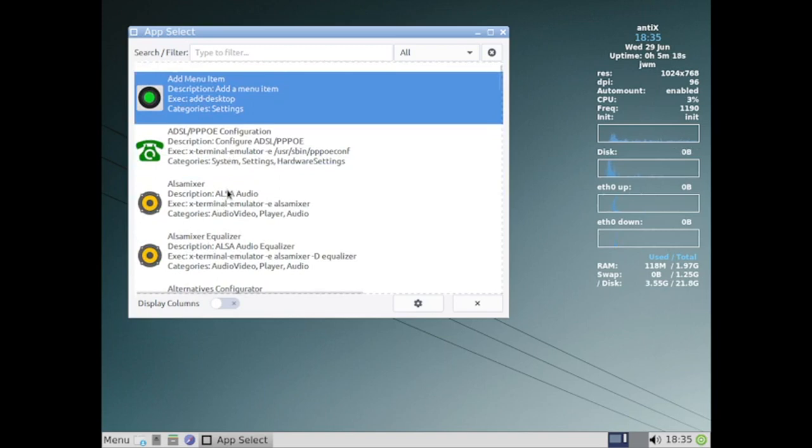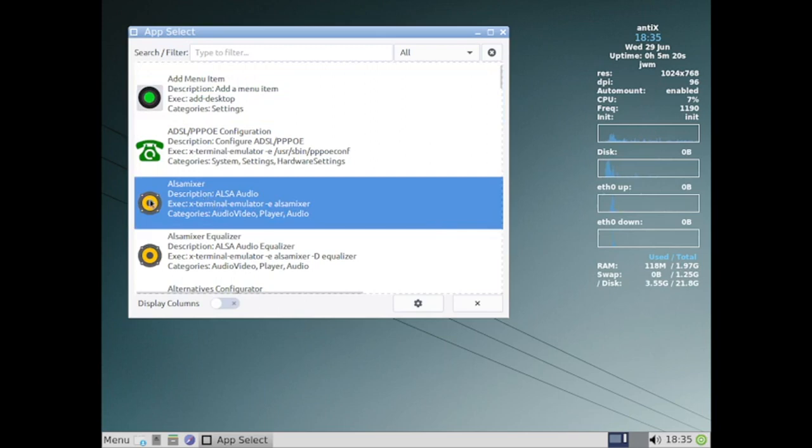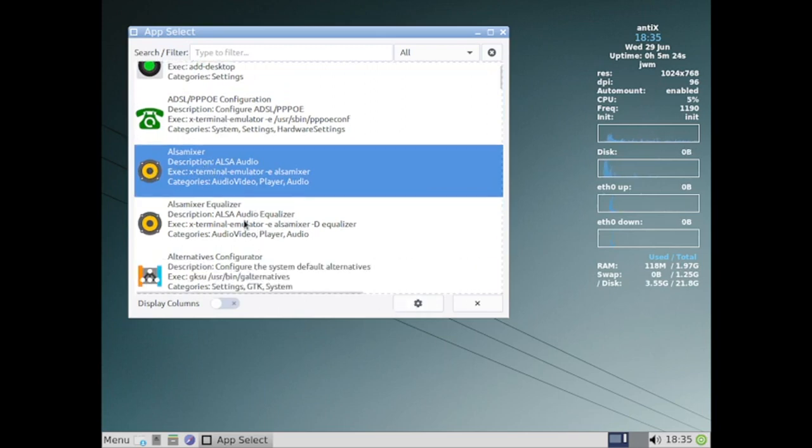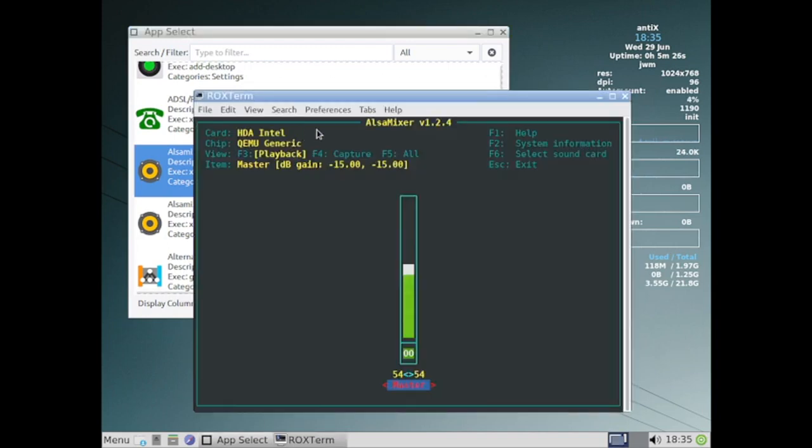Then you can do the ALSA mixer configuration. There is an ALSA mixer equalizer also. Let us check it out. Yes, so it opens the ALSA mixer in Rxvt. This is a TUI, terminal user interface, for the ALSA mixer, and here you can toggle the settings.